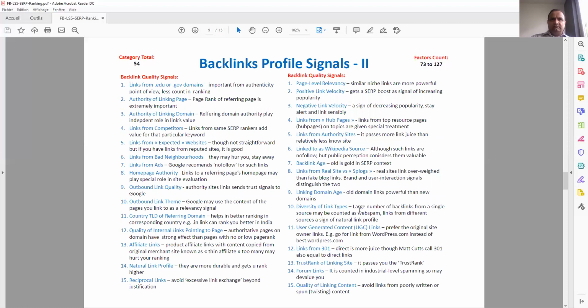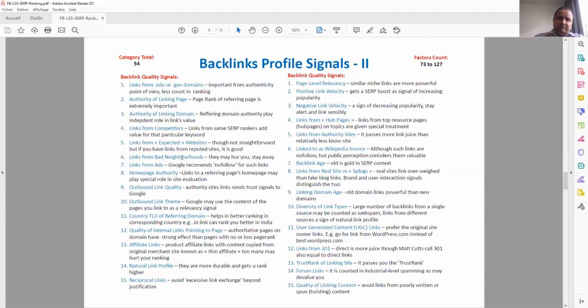These are the major overview points I will take as a lump sum for you, and that way we will try to sum up the quality factors of backlinks. Always try to get backlinks from high authority websites, especially a website with a domain rank or a page rank above 60. If it is above 80, it is even better. Links from ads are not of such importance. Don't waste time on them.